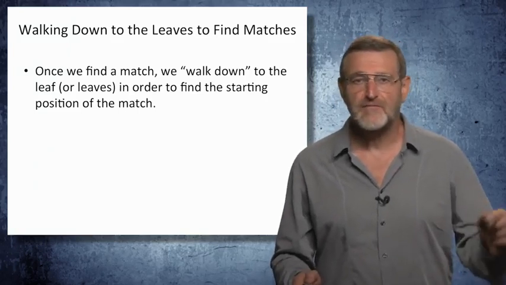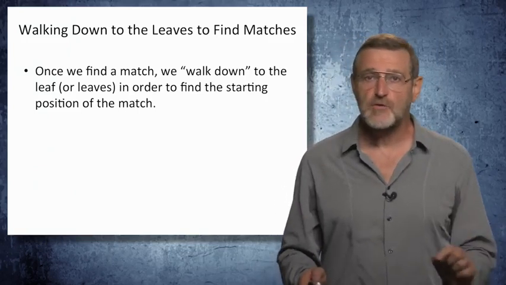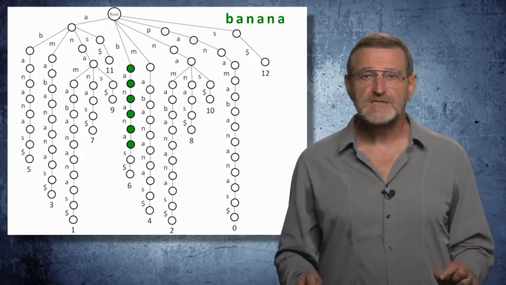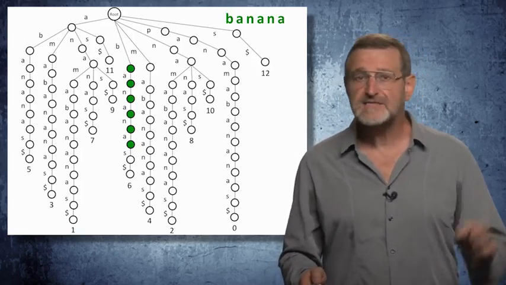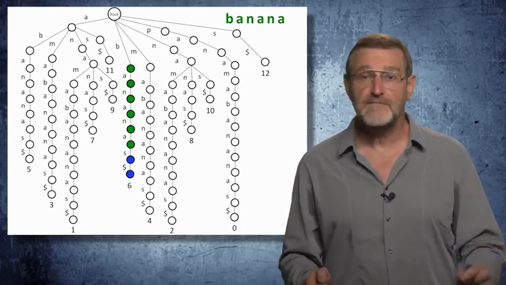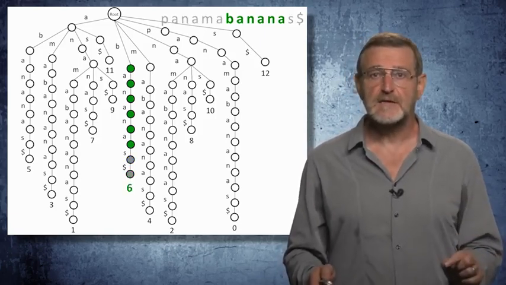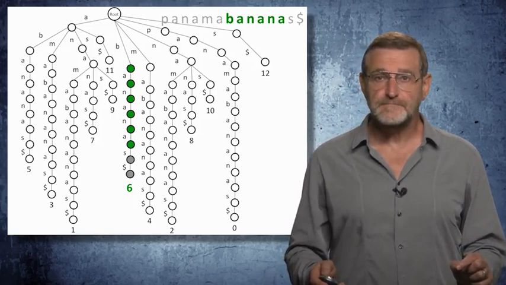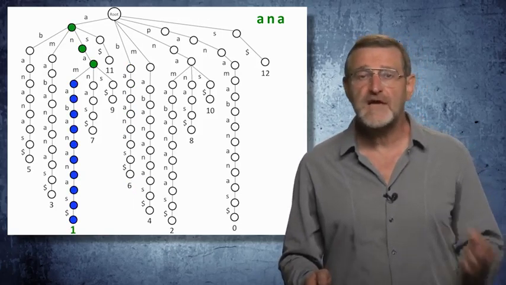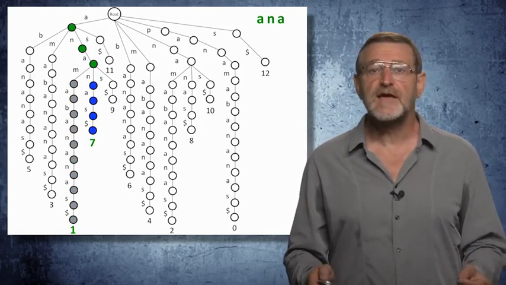Let's say for every leaf, let's add information about the starting position of the suffix that generated this leaf. For example, for bananas, we will add position 6 because bananas start at position 6 of the text. Let's see how it works. So for Panama bananas, we will be adding 0 because this suffix starts at position 0. Then for Anama bananas, we will be adding the corresponding position.